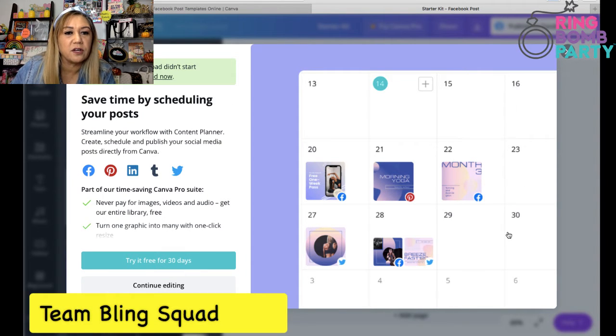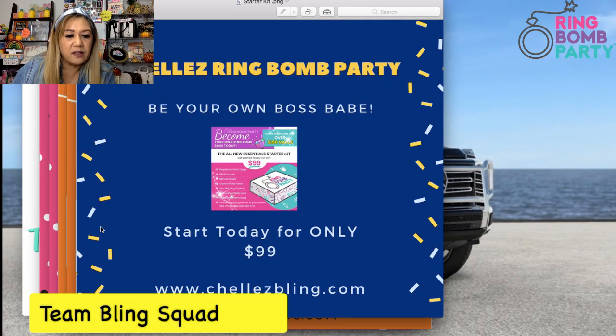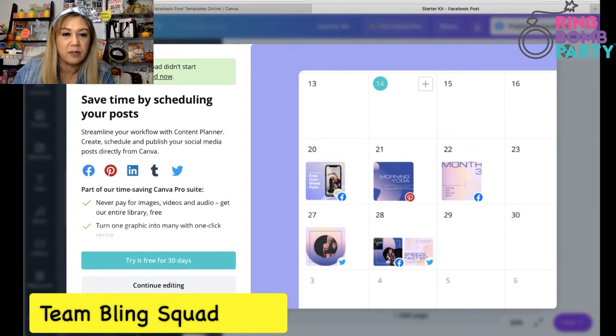Success. If your download didn't start automatically, click download now, so it should be there. It's kind of like in there downloading. Okay, so that is exactly how to create using a template.